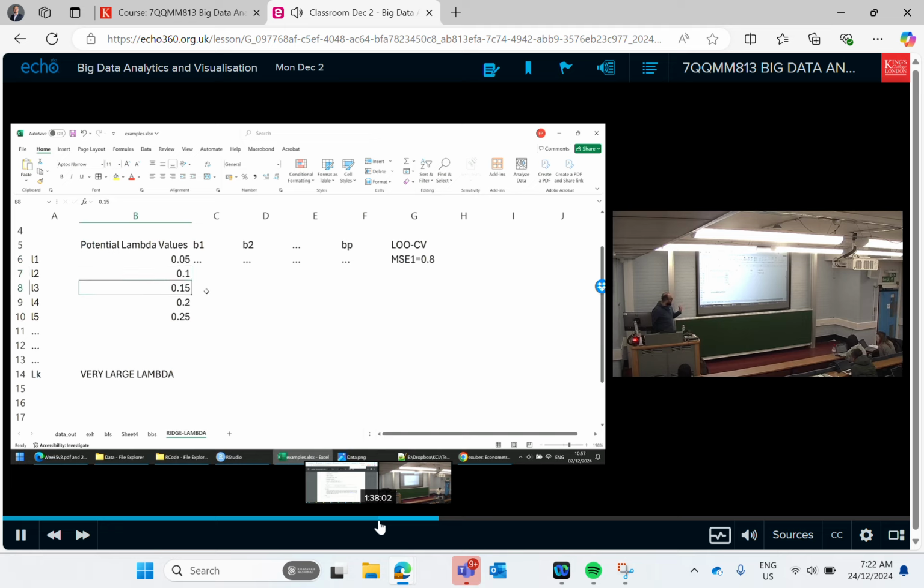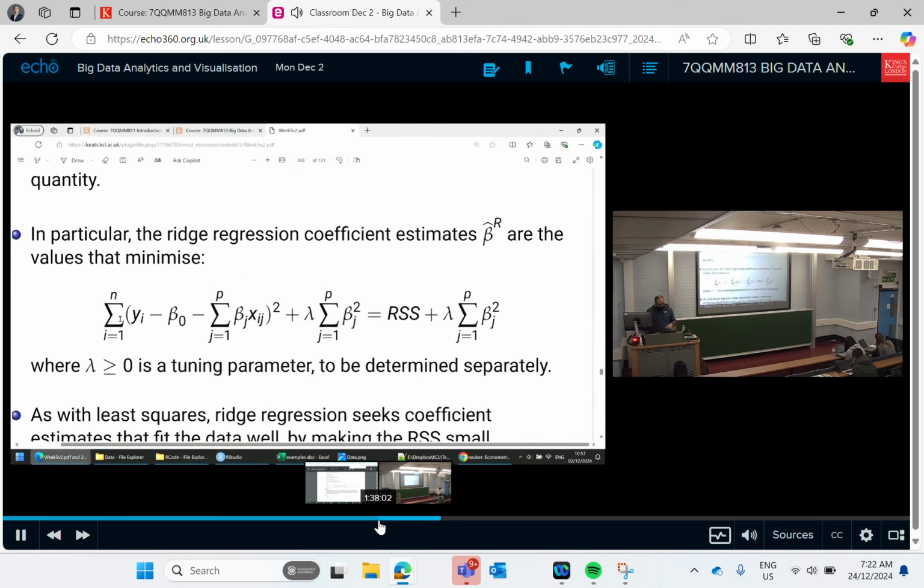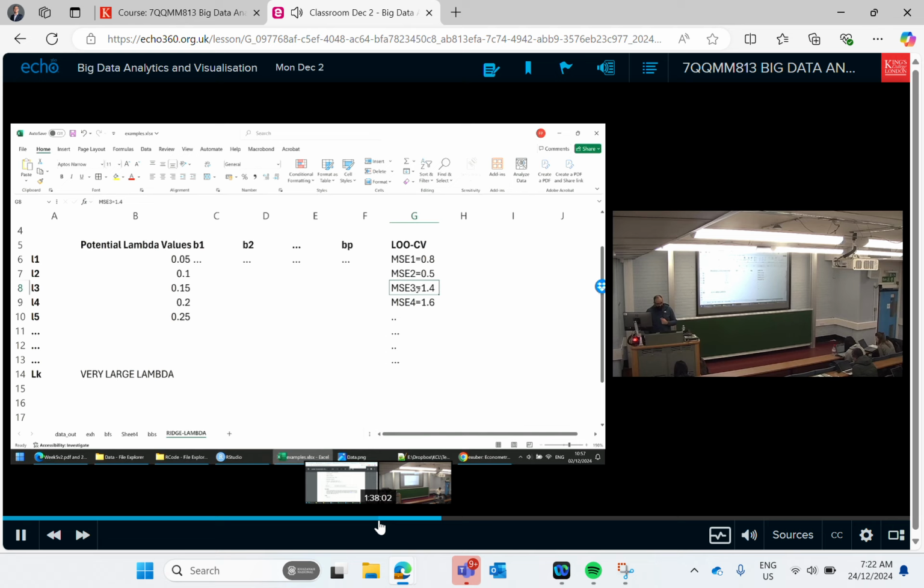So the value that gives us the betas that have the smallest mean squared error in a cross-validation. 0.5, mean squared error 3, 1.4, mean squared error 4, 1.6, and so on. So if these are the choices we have, we will say, for this data, for this period I analyze, I will choose the lambda that, when I plug it in this equation, provides me with the beta estimates that give me the best fit. Say it's here, for example.